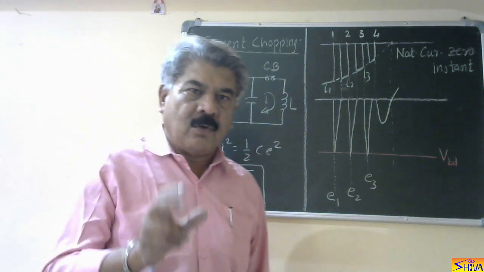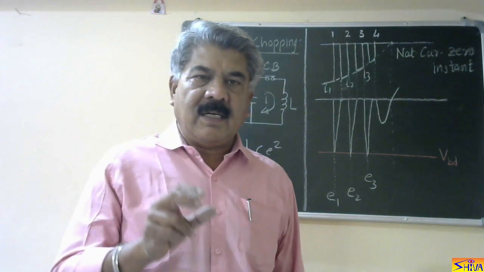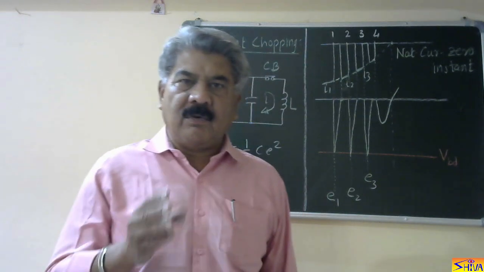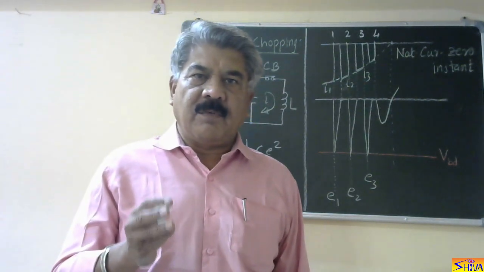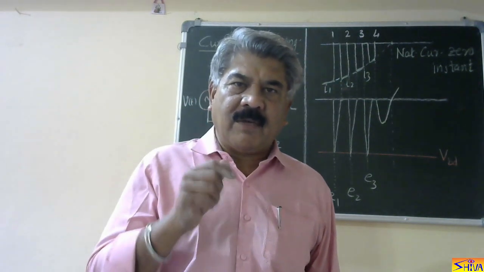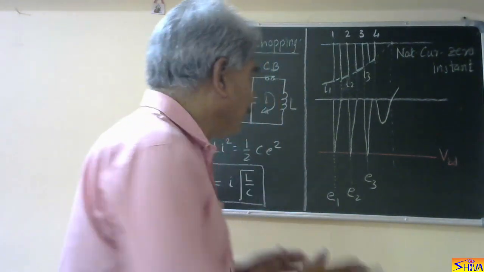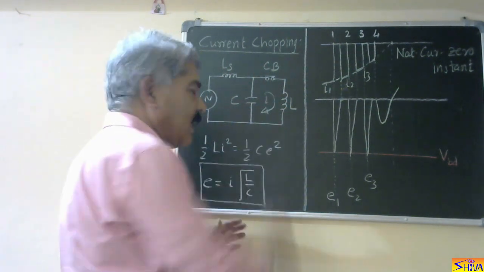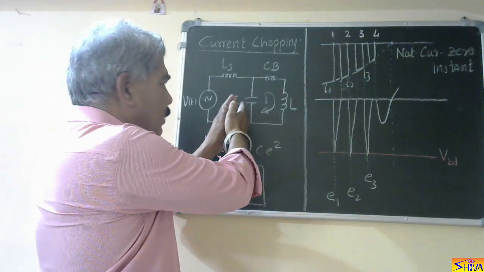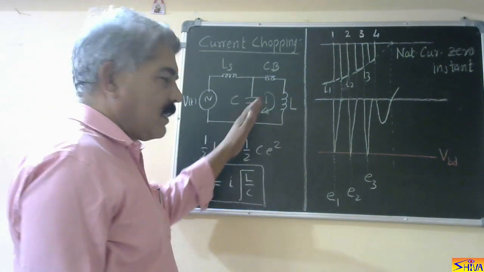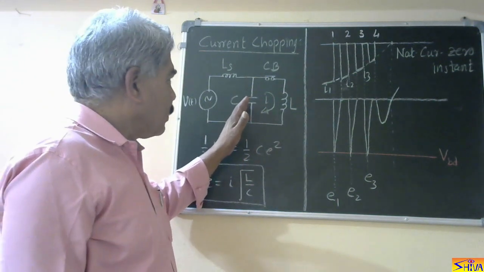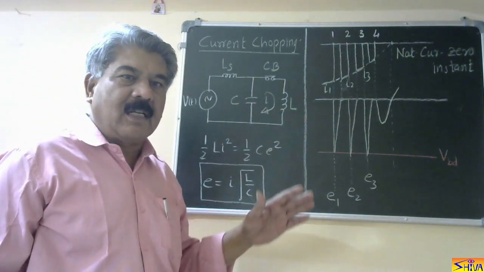Now this current is very low. So this current is not able to keep the arc going, because to continue the arc we require either high voltage or high current. Now this current is very low, so it is interrupted well before the natural current zero instant. What happens when it is interrupted well before the natural current zero instant? The electromagnetic energy is transferred to this capacitance and it is charging this capacitance to some voltage. So electromagnetic energy is converted into electrostatic energy, charging this capacitor to very high voltage.